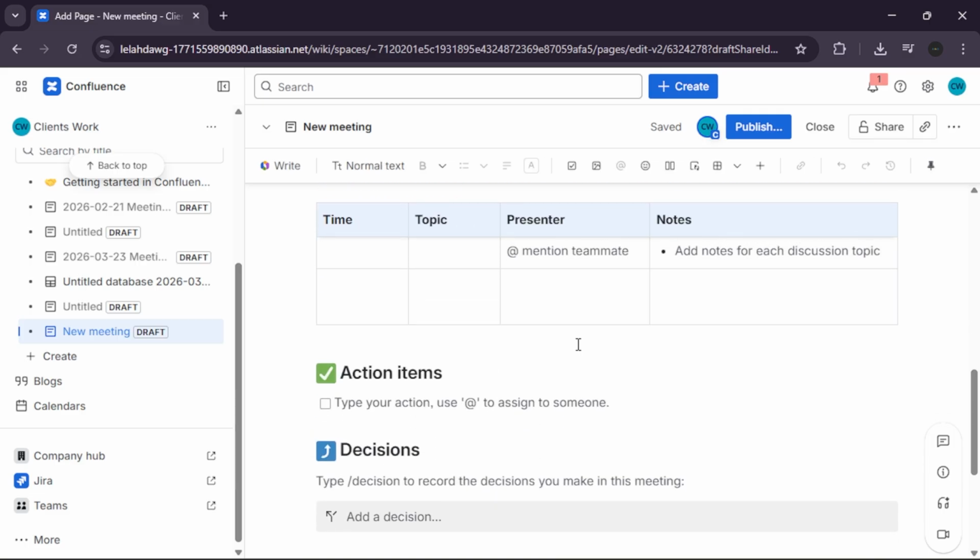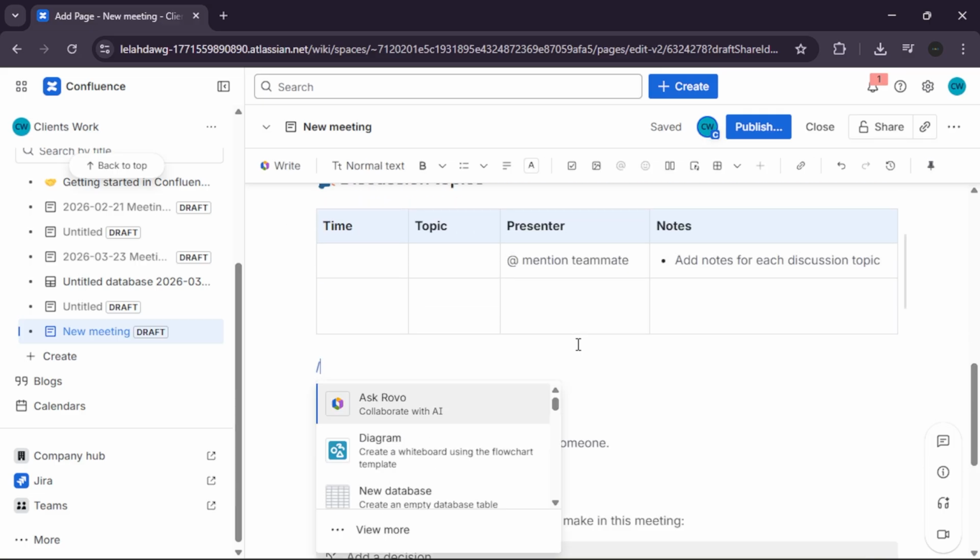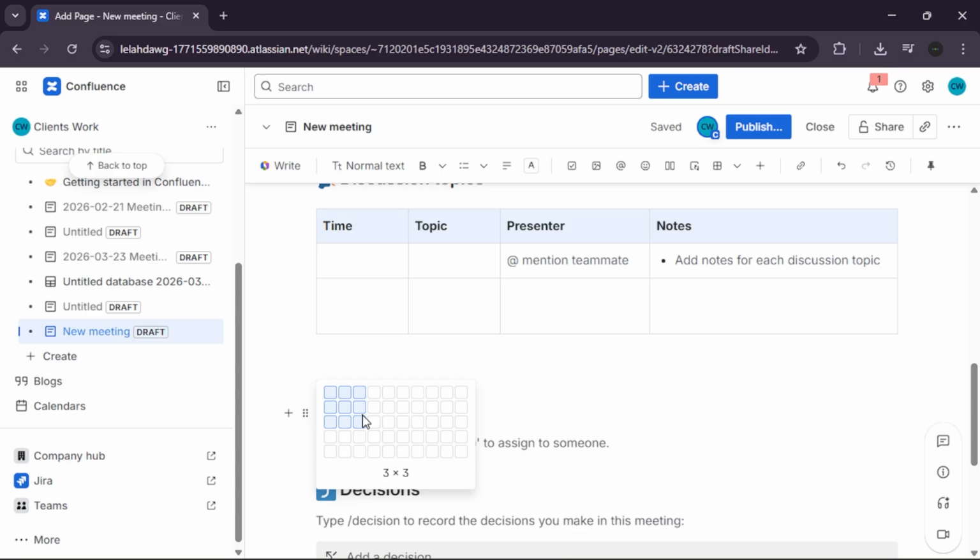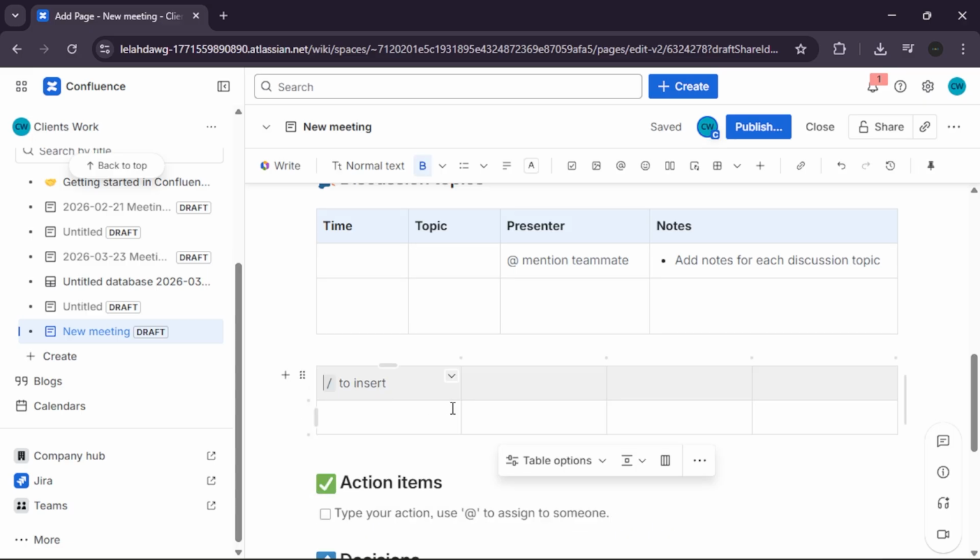The title is the primary metadata used by Confluence's search engine. In 2026, using a clear, keyword-rich title ensures that your colleagues can find your work in seconds, while the / shortcut keeps your hands on the keyboard for faster content creation.